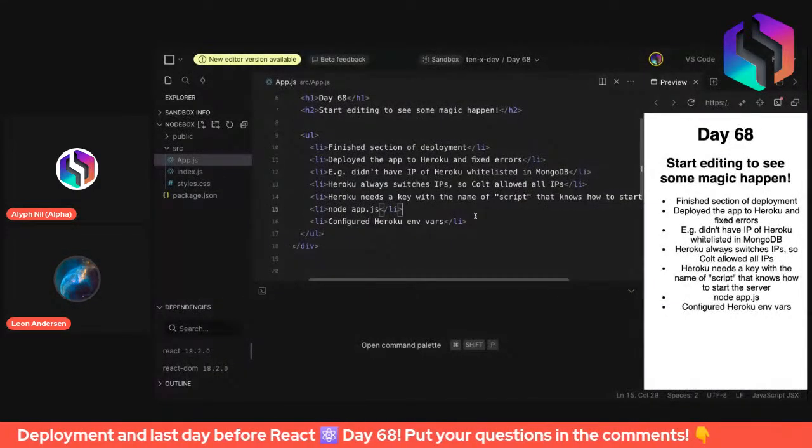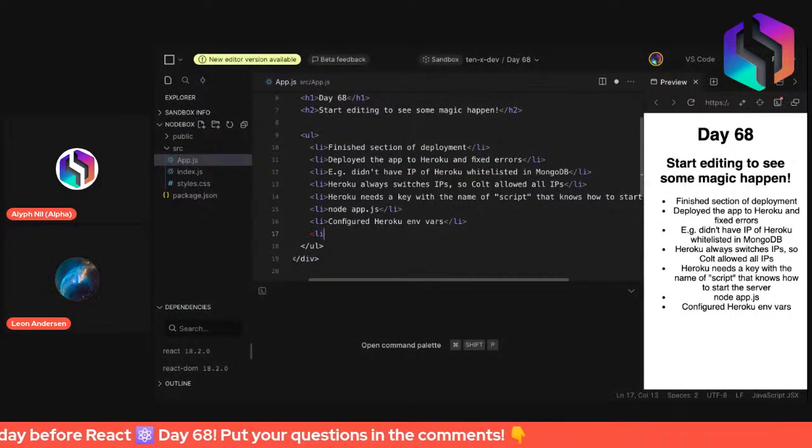We changed that to some kind of environment variable.